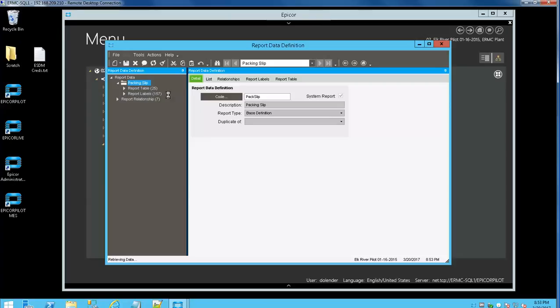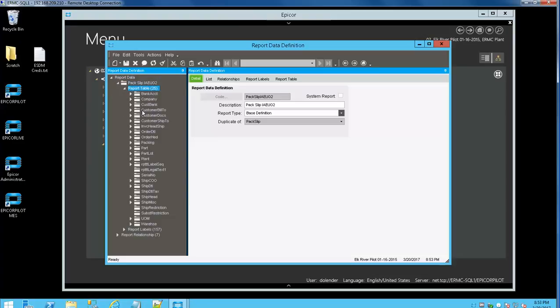It can take a little while for this to update. Hang in there. It'll get there. Here we go. So if we open this up, you can see it's broken down into tables and labels, and then report relationships.